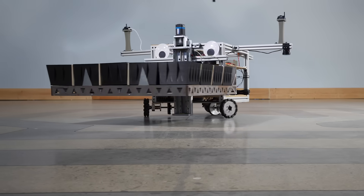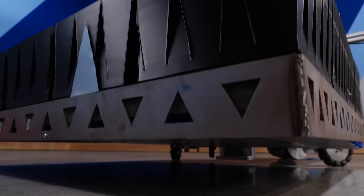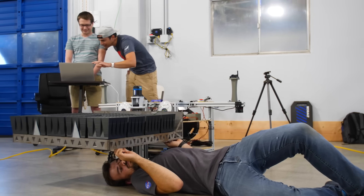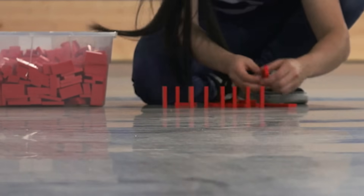This is Dom. He's a friendly little robot that's super good at only one thing: setting up a butt-ton of dominoes really, really fast. It's taken five years to get to this point, but according to our initial tests, we have hopes that he might be more than 10 times faster than the fastest human.